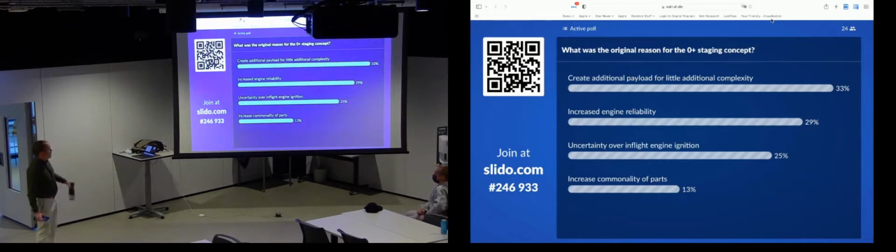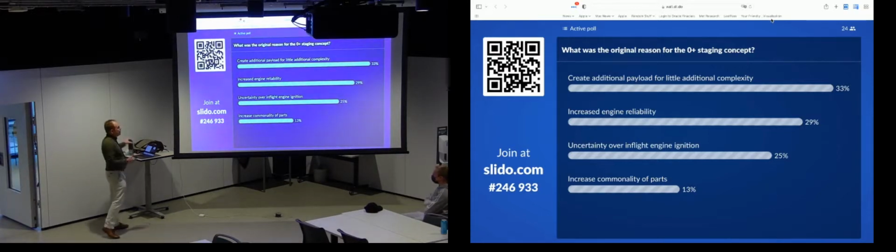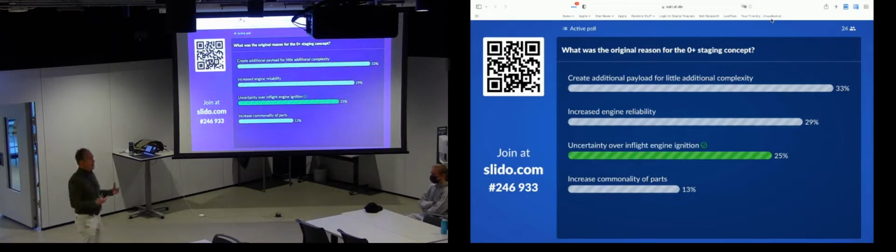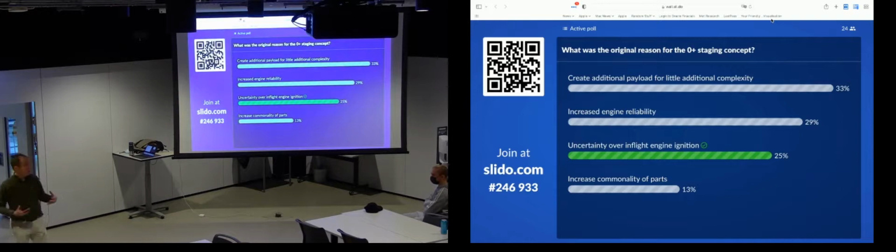Of all of these, two are true today, and one of these was true in the past. The one in the past is the uncertainty over in-flight ignition. We had never built rockets and engines that we tried igniting in vacuum or near vacuum. We just didn't know if it would work. And so the simple solution was you light everything on the ground. You have an engine that's designed for vacuum operation, high altitude operation as your core, and you put a bunch of strap-ons on the side that you use for liftoff.